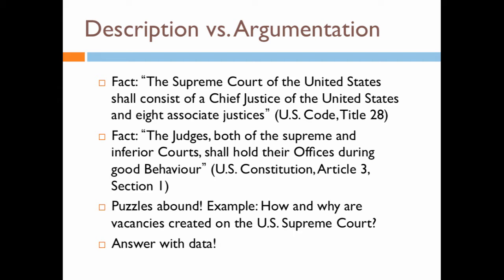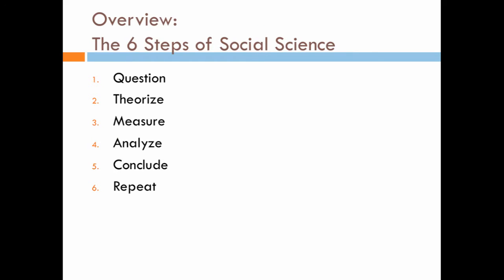The point of emphasis here is that these are empirical questions, which means we can bring quantitative data to try to answer the questions. There are tens of thousands more empirical questions, not just about the court, but about everyday life, that are just floating around in the world waiting for answers. Social scientists of all stripes, political scientists, economists, sociologists, psychologists, make their living by uncovering and trying to answer these types of questions. We're going to spend some time walking through the 6 steps of social science research: question, theory, measurement, analysis, conclusion, and then the ever-iterative repeat process.